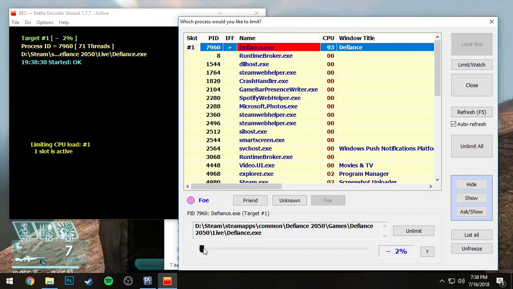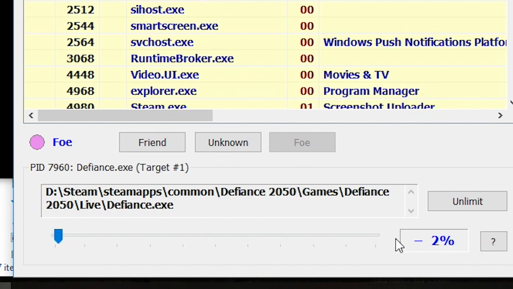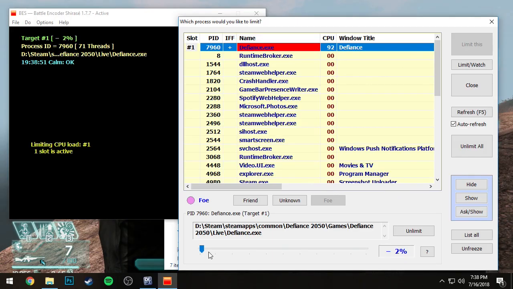You're going to put it to 2%, so very small. You see on the bar here, you don't want to put it up to 100% or anything, because it will crash the game, or it can end up lagging it really bad. So just put it to 2%. That's more than enough for it to refresh the memory so that you don't get all this crazy stuttering. And if the stuttering does happen, where the game will freeze for a second, this program makes it so that it only happens for about half a second, versus sitting there for like 5 seconds waiting for it to unfreeze itself. So yeah, this is pretty awesome.